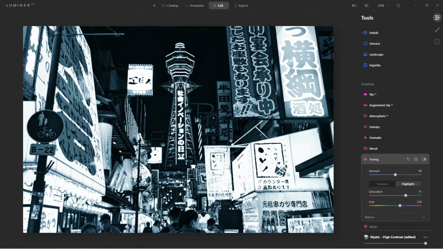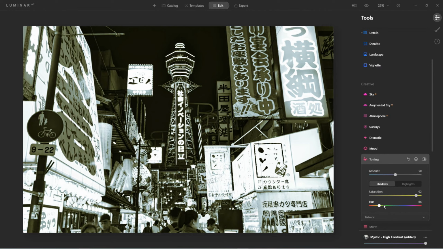You know, one thing I like to do is take that a step further and make a duotone. So with the toning tool, instead of using the same color in both the shadows and the highlights area, you can take one of those areas, whether it's your shadows or your highlights, and pick an area opposite on the color wheel and make that the opposite for your shadows or your highlights. And there you get a duotone, and you get an even more complex feel. A lot of fun. Beautiful. Look at that right there.